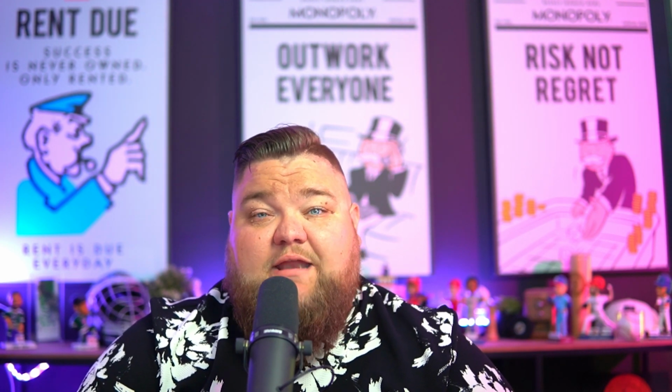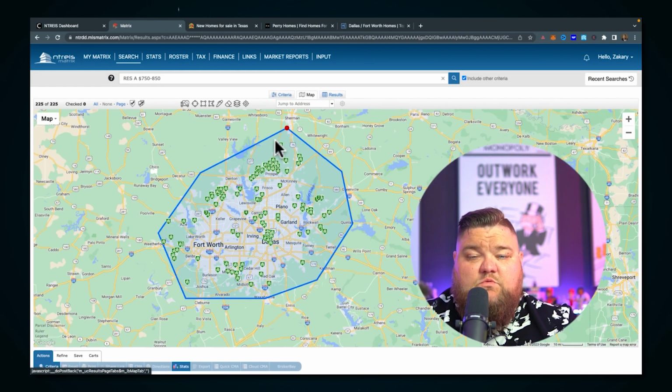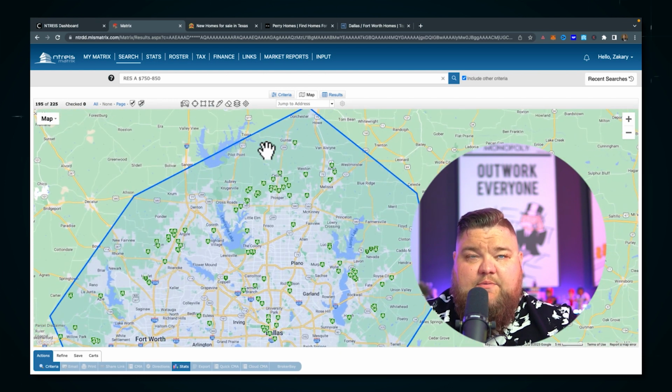Of course, this is not every single thing on the market, especially as you get into these higher price points. More builders are selective in what they put on the market. This is just a sampling of what you might find. In order to find the best deals, especially stuff that's not on market in new construction, we need to be working together. We'll talk about that. So let's hit the map and we'll just run this thing. On the map, we're looking at about 225 different results. So we'll get started up here to the north.